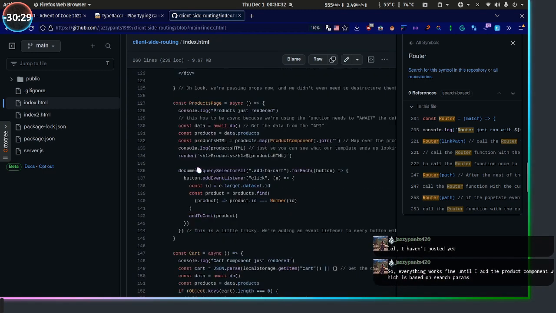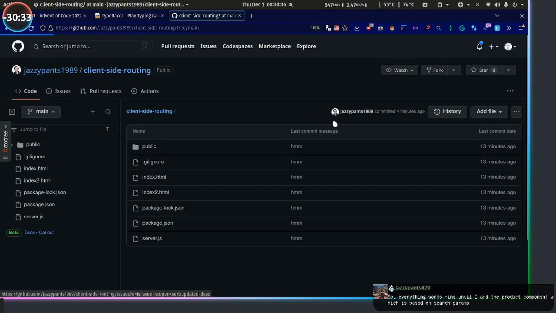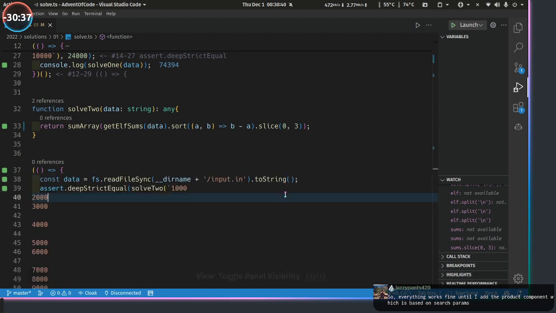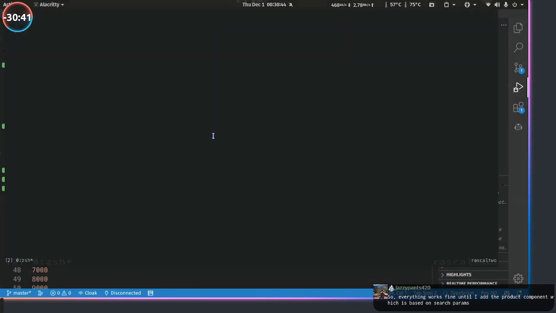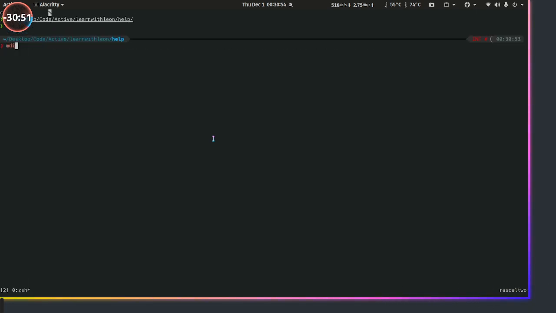Fun, tricky, tricky, tricky. Okay, let me get an actual clone of this. GitHub is not that useful for running the code. Do it without a terminal. cd code, active learn. I don't have one.